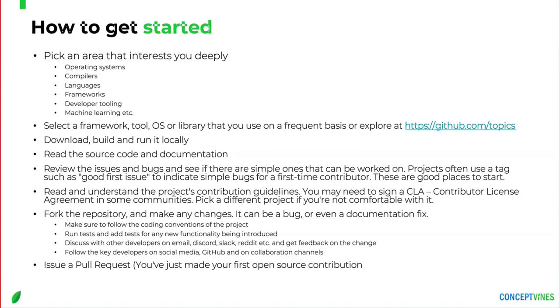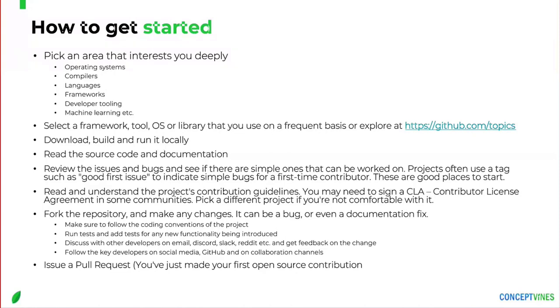But in certain cases, you might choose, hey, let me just contribute this because it's an important project and I use it on a day-to-day basis, and I'd rather be a contributor to this. In such a case, go ahead and make that contribution. Then all you do is push your changes into your repository, do a pull request, and you've made your first contribution. It's as simple as that.